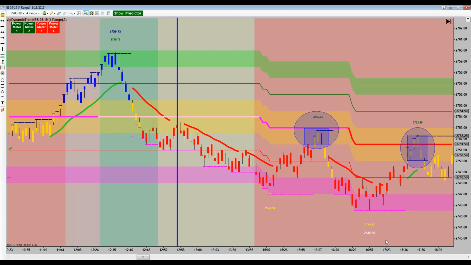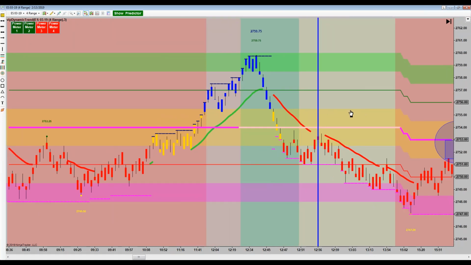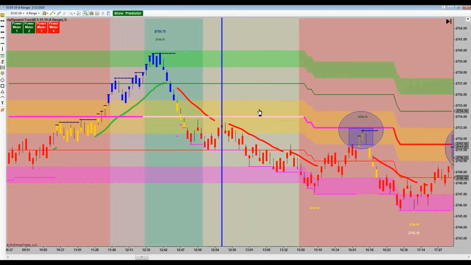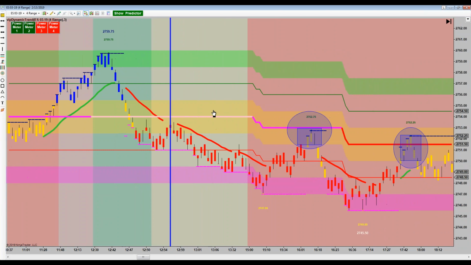When you get into this sweet spot here in these circles, this is when you perk up and you say, ho, ho, ho, wait a minute. This is where I should be looking to get some trades right here. Now, look, they didn't make a whole lot of money, but that's not the point. Some are going to run, others are going to be scalpers. Some don't work out. That's how you've got to do it.